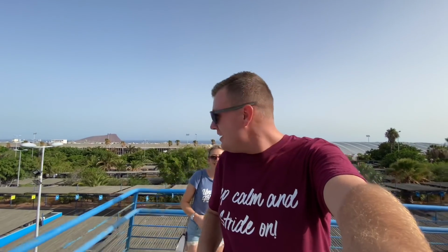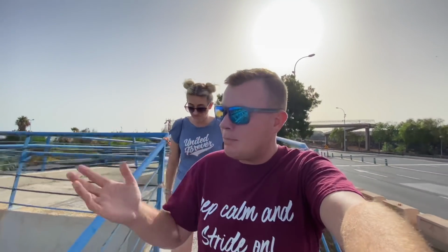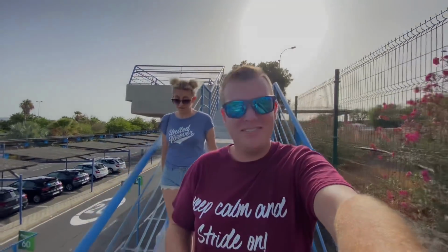Might even jump on one of the planes. No, that's not happening, don't worry. But let's take a little walk, and I will try and give you a few little tips and tricks along the way if I can help you with some things at the airport. But it is a little bit windy as usual. Quite a few sounds of planes and stuff as well. So let's head inside and see how busy it is inside now.